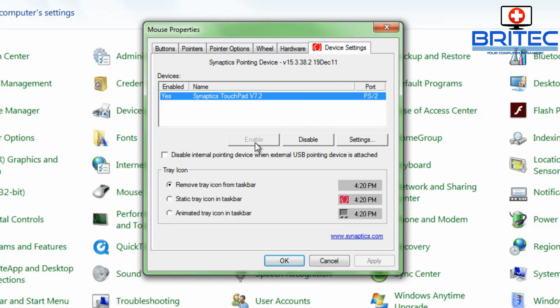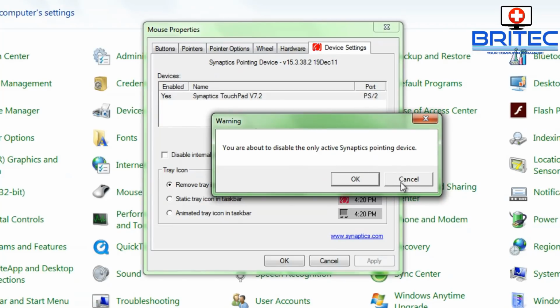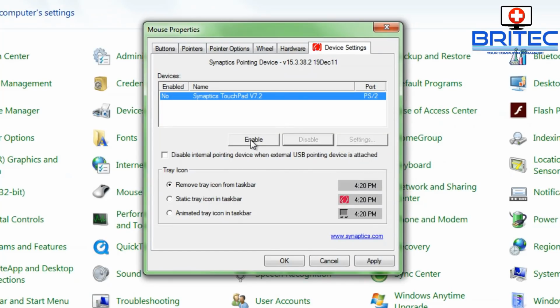And this is in case you don't have that FN key and F5 or F10 or F11, whatever key it's using to enable and disable that touchpad. Okay, so make sure you check the driver software inside here. It's a very simple thing and it should be working. You've also got your settings and other bits here, and apply that and OK, and you should be pretty much good to go and it should start working.